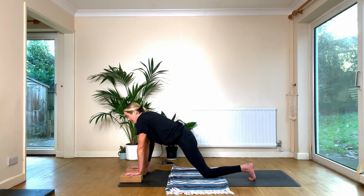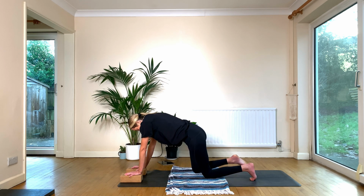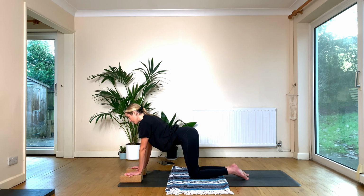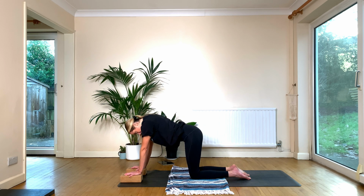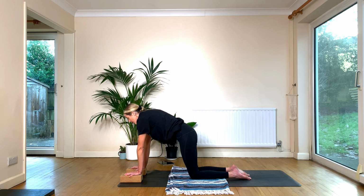Inhale, rebend, plant the right foot, and then step the right knee back to meet the left. Tabletop, inhale through to cow. Exhale, push to cat. Inhale through to cow. Exhale through to cat, chin to chest.